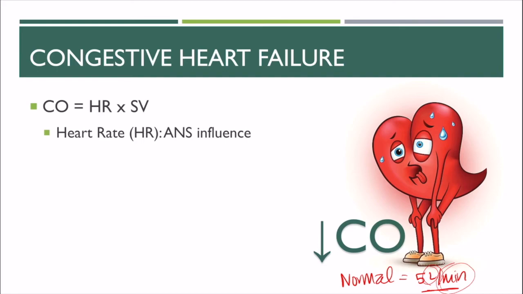So if we're not maintaining cardiac output, and cardiac output is made up of heart rate and stroke volume, could we use heart rate to help a failing heart? What controls heart rate? Well, we have an intrinsic heart rate, right? It's driven by the SA node in our heart, but our heart rate is strongly influenced by the autonomic nervous system. That's ANS, autonomic nervous system. So if you wanted to increase heart rate, what could you do?